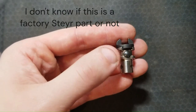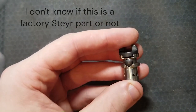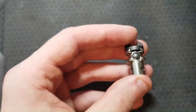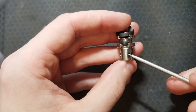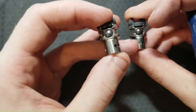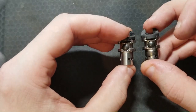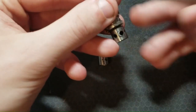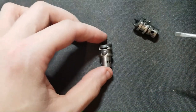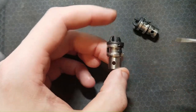This is the new gas plug I got from v1tactical.com. They're the only place I've ever seen that offers these. I had to put my email in for a wait list. They got like 75 of them in, and I got one of them. These two ports are your normal ports, and they're the same as the normal or position 1 ports on this gas regulator. You lose your adverse position ports, which on the old one are this guy and this guy. And I don't know why they didn't put them in this gas plug, because they had room for them right there and right there. So that kind of sucks.